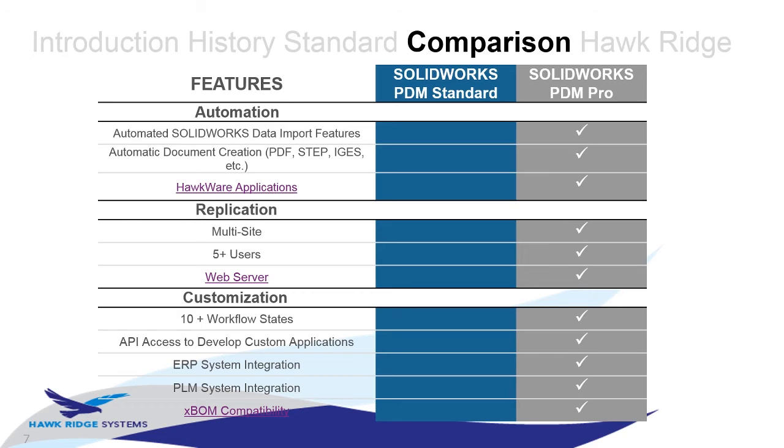So this could be your ERP system, your MRP system, or a PLM system, right? If you have something that manages your bill of materials, what we would do out of the box for PDM Pro is anytime your assembly gets approved, it'll generate this XML sheet, which looks like HTML, but essentially is a universal data import-export language. And it shoots out all the references with metadata attached to it. And you can actually customize that metadata mapping.